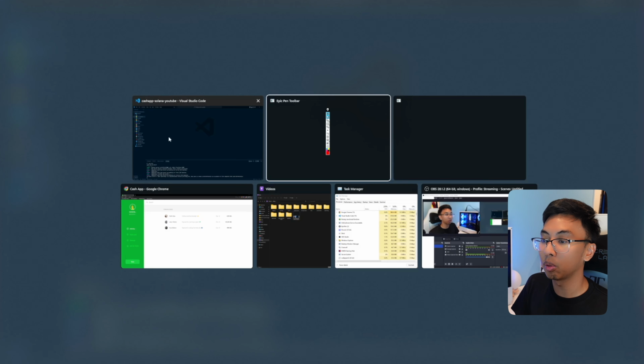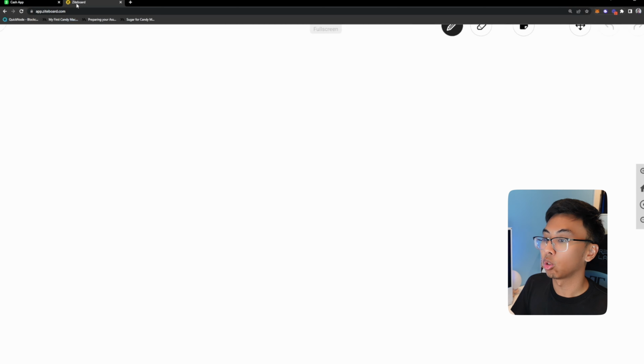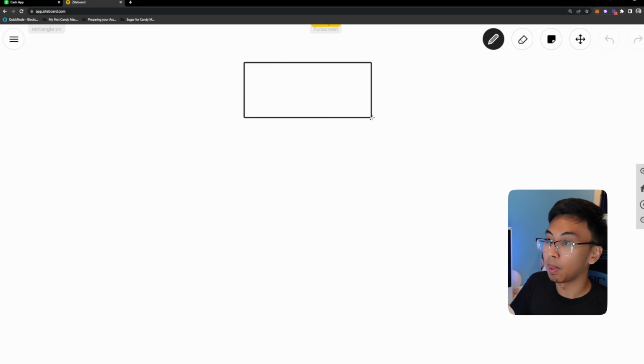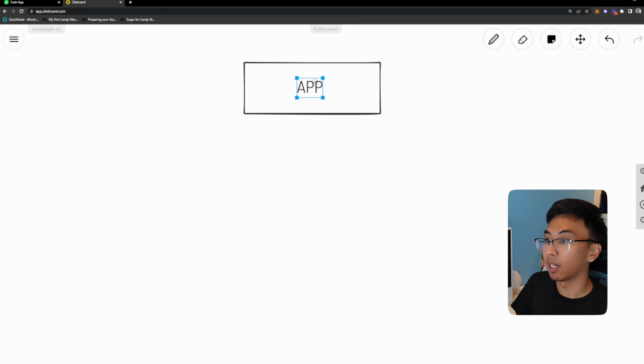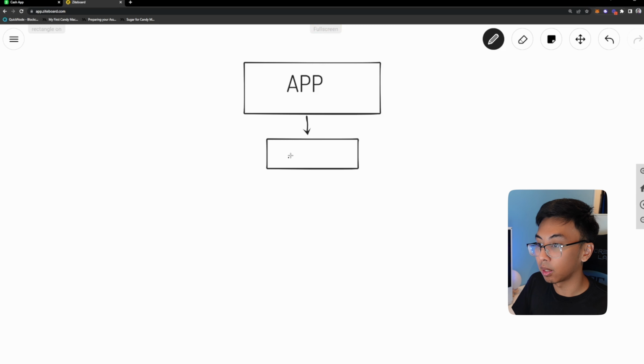So let's go to the browser again, and let's head over to Zypeboard and let's draw out the parent-child relationship of my app, right? So what do I mean by that? If you look over here, and let me make this box, let's say that this represents my entire app, yeah? So every app component in React has a child. What do I mean by that? Well, this app is going to have an index component child, right? So index.js.